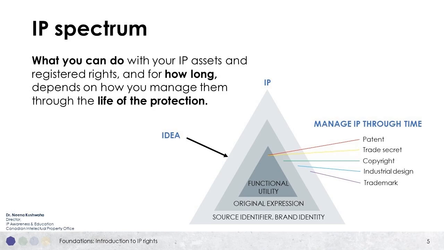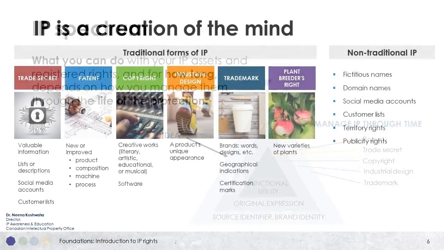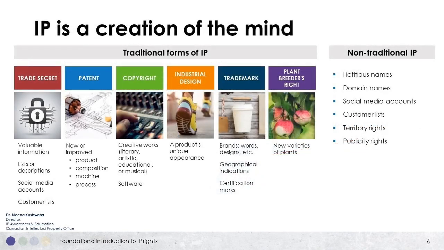And all of these rights work differently. Some require examination and take time to get. Some are instant. So it's important to consider all of these in the plan. It's not unusual for companies to rely on trademark protection while their patents are still pending, for example, as trademarks are faster to get, and they can protect the connection with their customers. So let's move on to see what the different types of IP are.